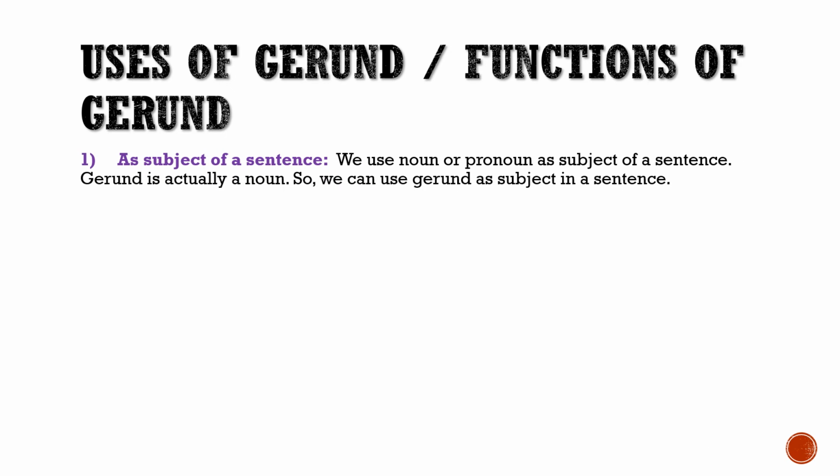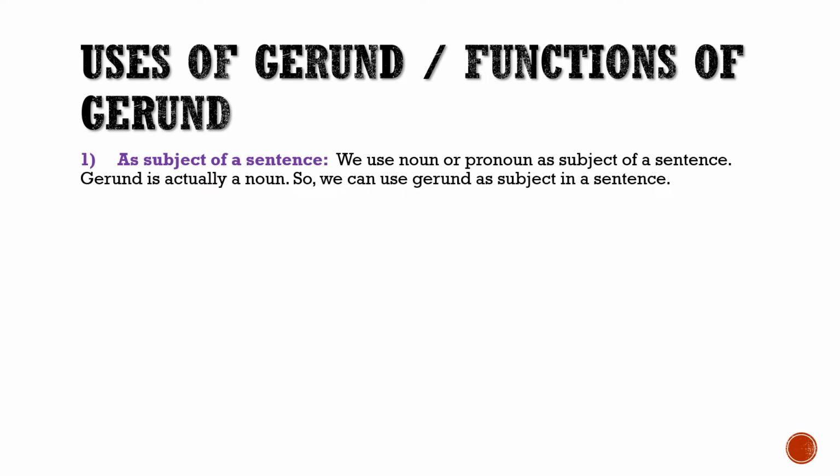Now it's time to know the uses of gerund, or we can say that now it's time to know how we can use gerund in sentences, right? The first use of gerund is that we can use gerund as a subject of a sentence. We can use gerund as subject of a sentence.